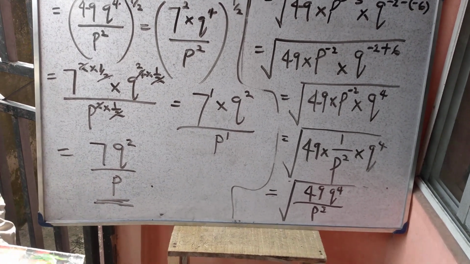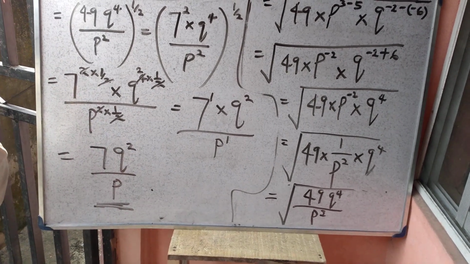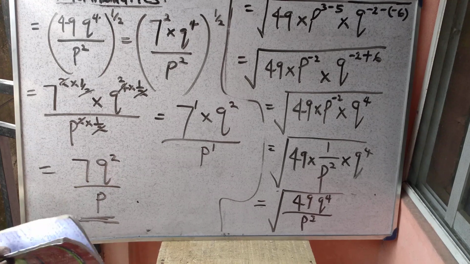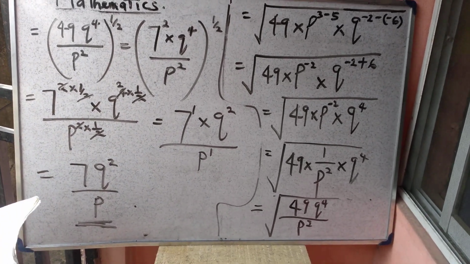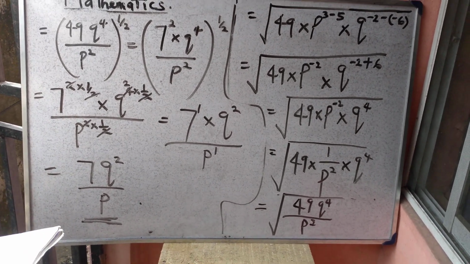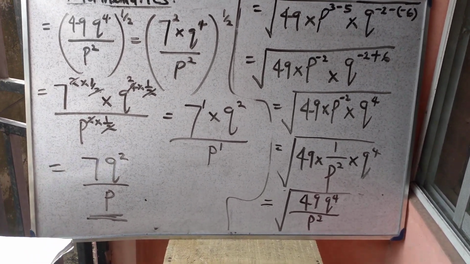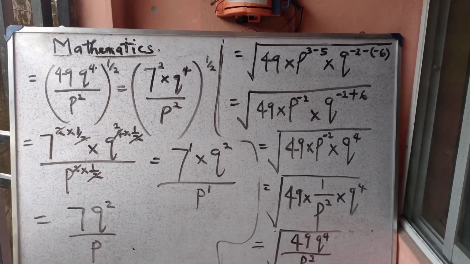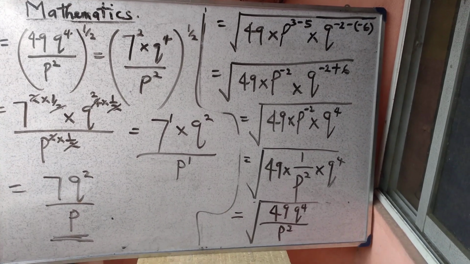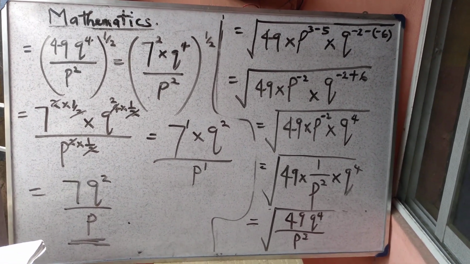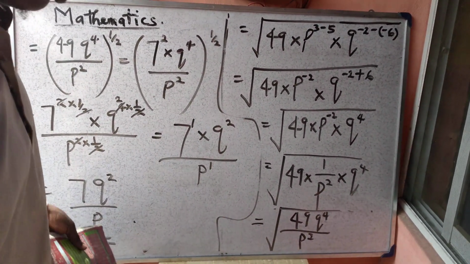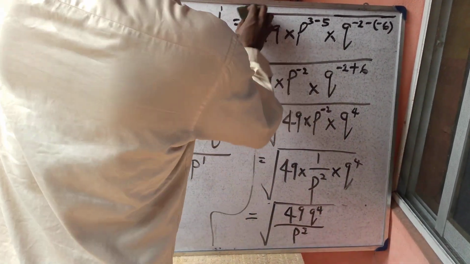Alright, so we have just used the method of solving indices and simplifying this question. We arrived at 7q squared over p. Let's look at another question. Remember, the previous question we solved was asked to simplify the square root of 245 times p cube times q raised to the power minus 2 divided by 5p raised to the power 5 times q raised to the power minus 6. And then we have arrived at 7q squared over p. Now let's look at the last question for today. Last question for today, that's question number 5.